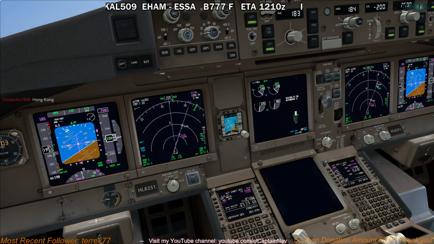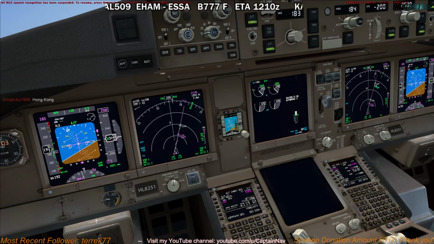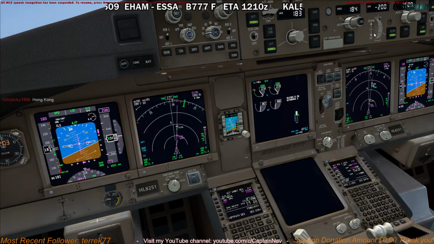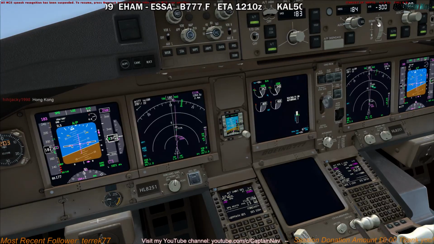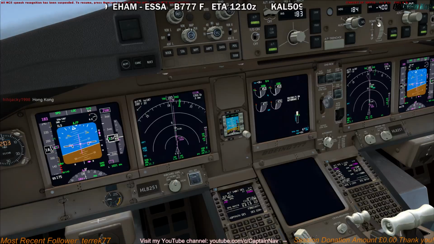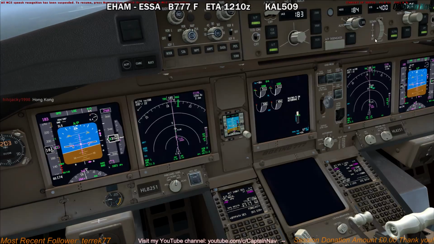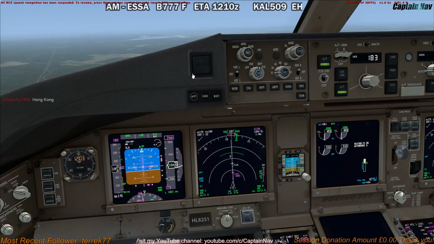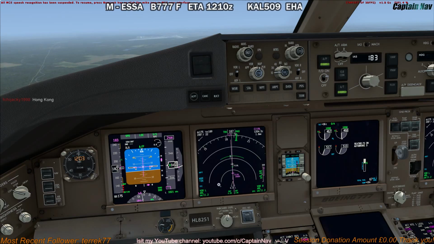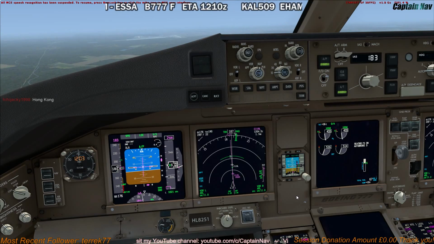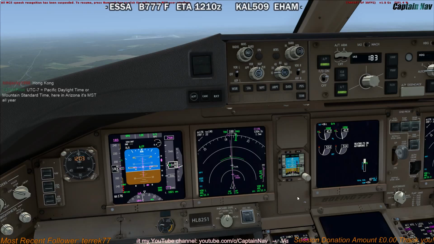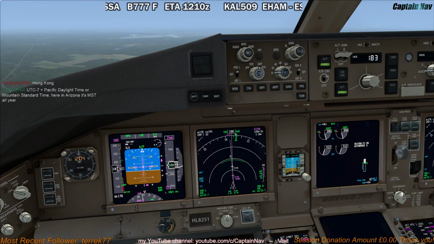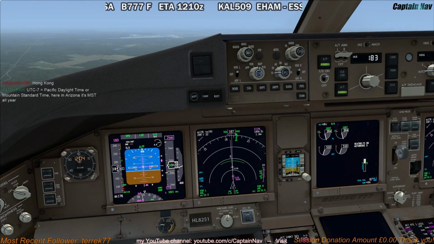Lufthansa 597, taxi on point runway 14 via Alpha, walk 7407. Stockholm Arlanda, via Alpha, walk 0407. Lufthansa 597, negative, walk 7407. Walk 7407, correct. Korean Air 509, established ILS 19 left.